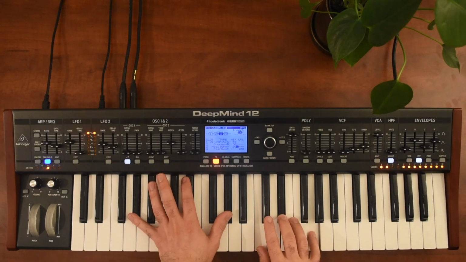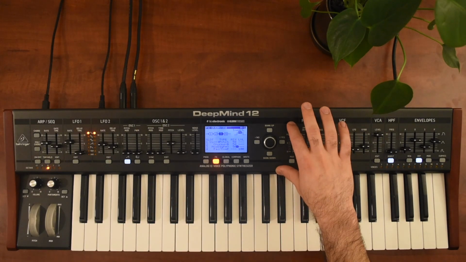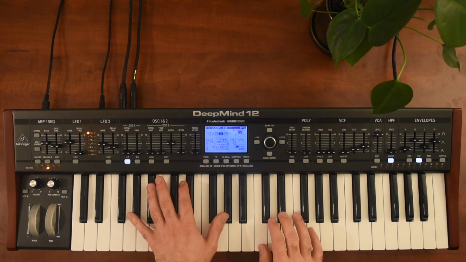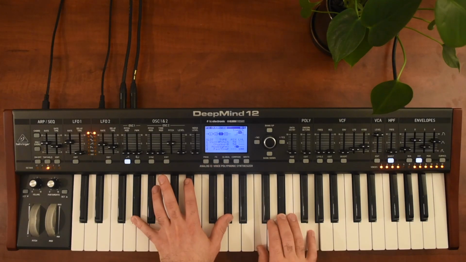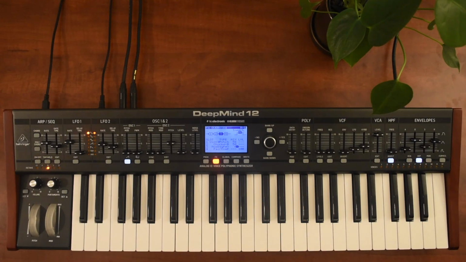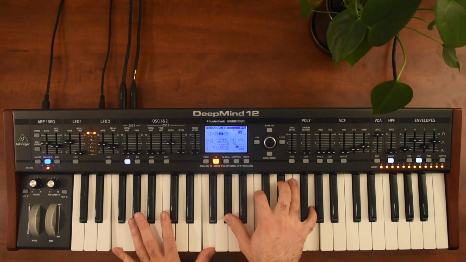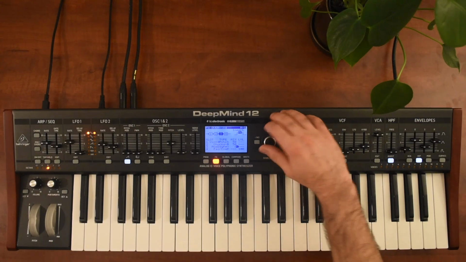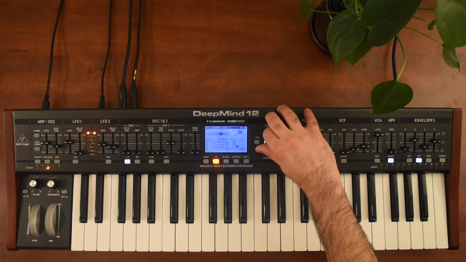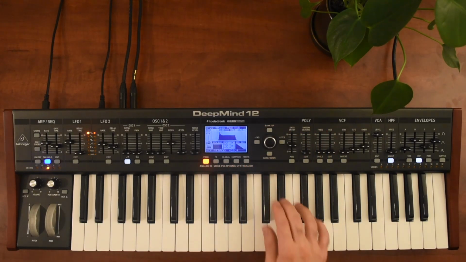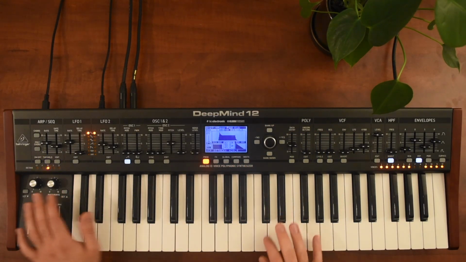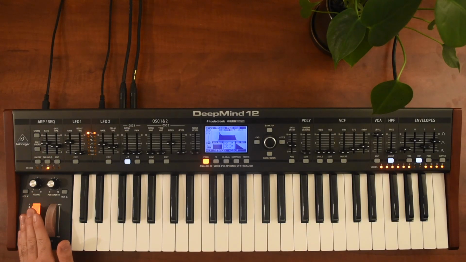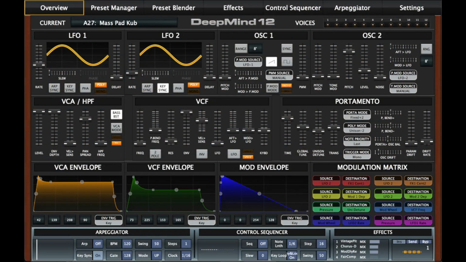Here it is with. Here it is without. It's a lot narrower. The release is a lot shorter. Still nice and thick sounding, but doesn't quite have that reverb. So I think that reverb like this is pretty essential for any big, spacious pad. Yeah. All right, so let's move on.